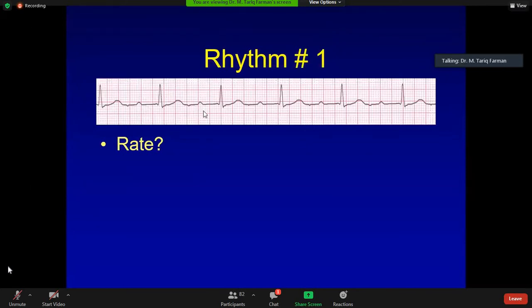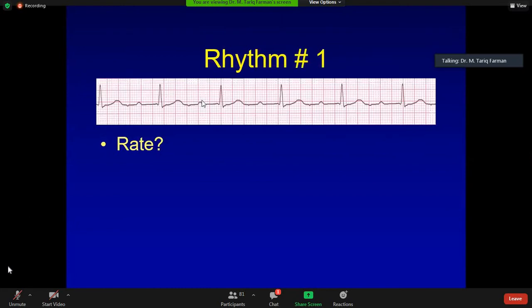And if you see the rhythm, okay? You should have the P wave and then the QRS complex and then the T wave. So you should know about the normal morphology of the P wave, QRS complex and T wave. So this is the P wave, right? And then this is the PR interval. And the PR interval represents the AV nodal delay, right? And then the QRS complex.